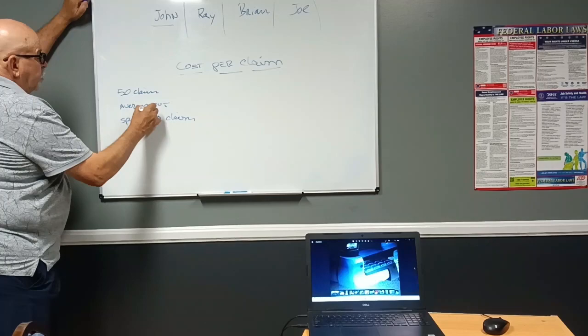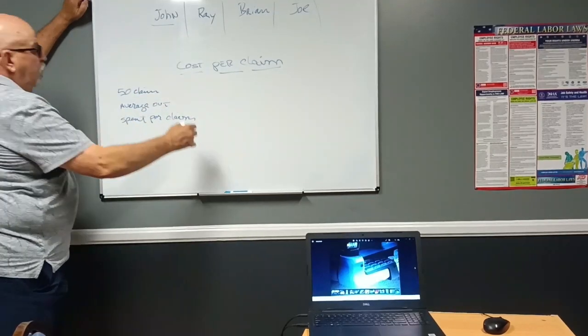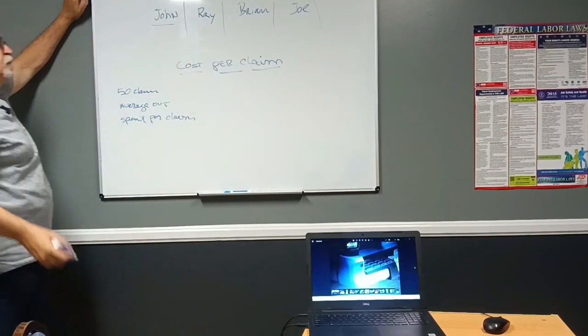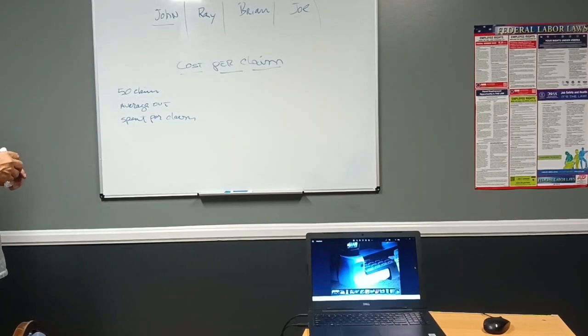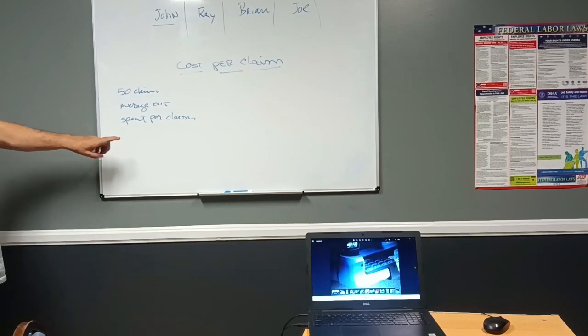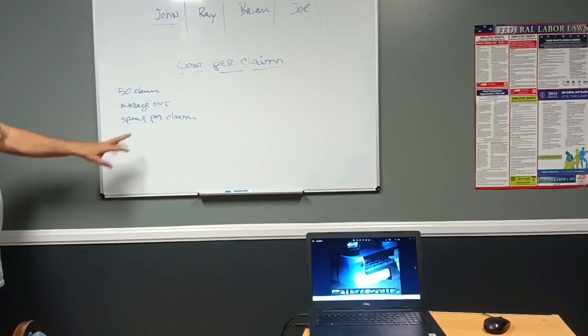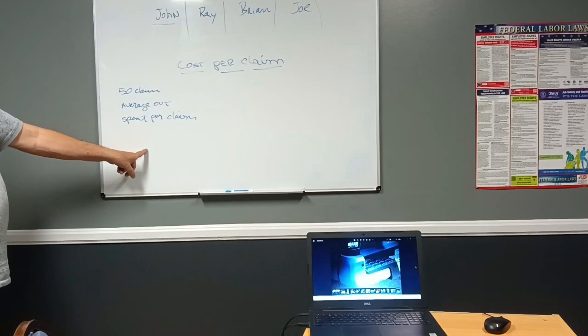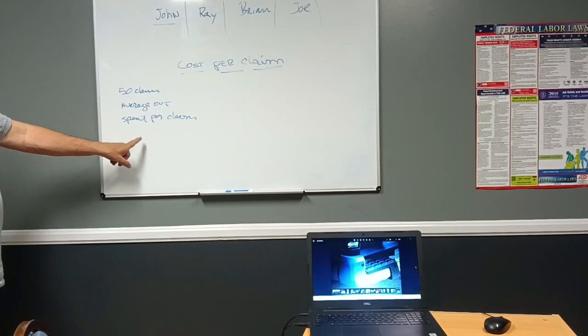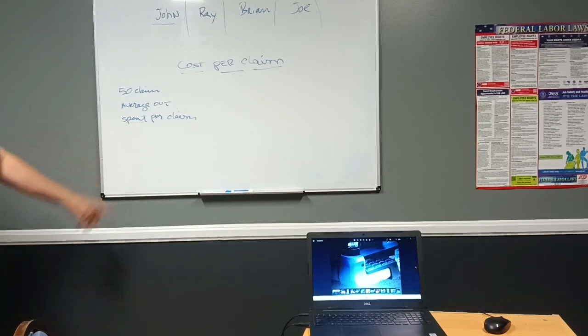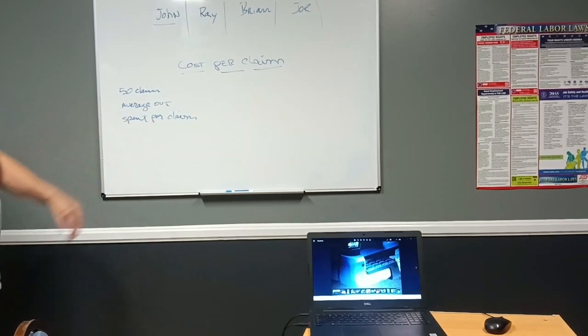And then you'll have that average, right? The same thing for Ray, same thing for Brian, same thing for Joe. Now, they'll come up with similar figures, but there's always going to be one guy that is more, I don't know, more stingy than the other ones. Frugal. And then after 50 claims, you're going to be able to tell who's giving the store away and who's not. Right. And that's how they grade these guys.